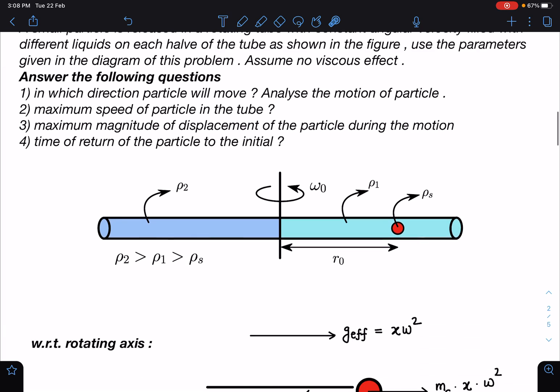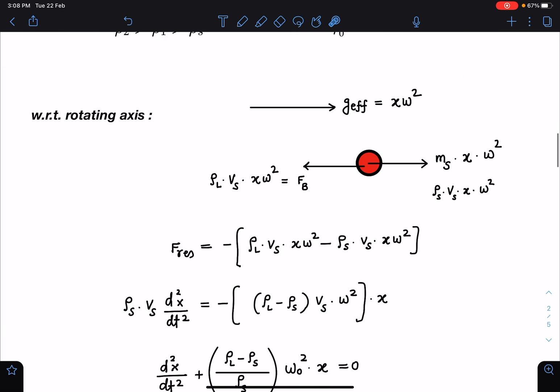Let's discuss with respect to rotating tube. We are going to observe this particle so here we can say this centrifugal force corresponding to this we can write x omega square. This acceleration will be actually towards this right but with respect to rotating frame this will be outside, so here we can say this will work as effective gravity and the value is x omega square. We can treat this as a variable gravity problem. So here this will act like a weight of this particle, here m g effective, so ms into g, g value is x omega square.